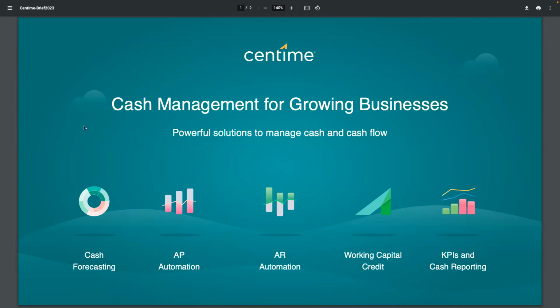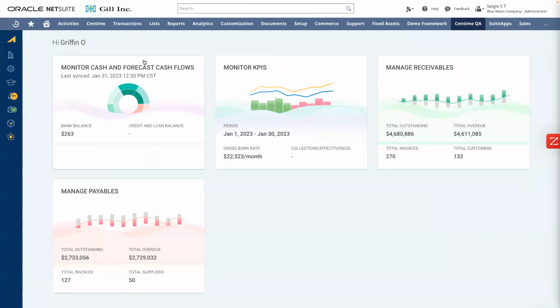All of these solutions here are available directly inside of a NetSuite interface with a bidirectional sync working 24/7 in the background. It's a super simple SuiteApp download and implementation process with almost no IT resources required. And we're going to be spending majority of our time here in this NetSuite demonstration. So feel free to hang on to your questions as we go through this.